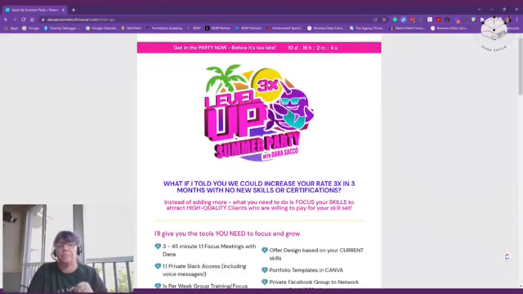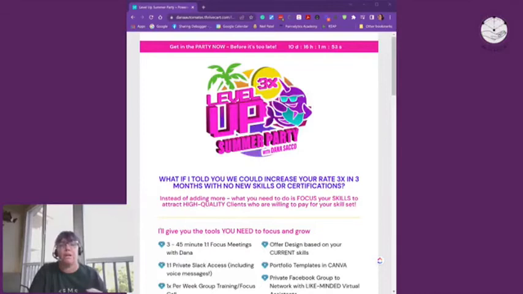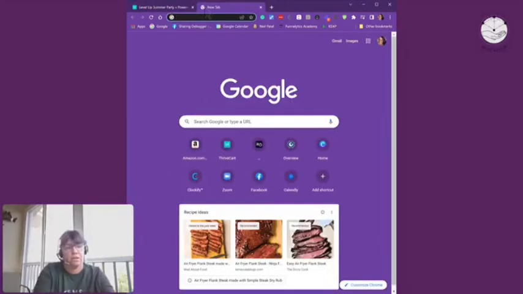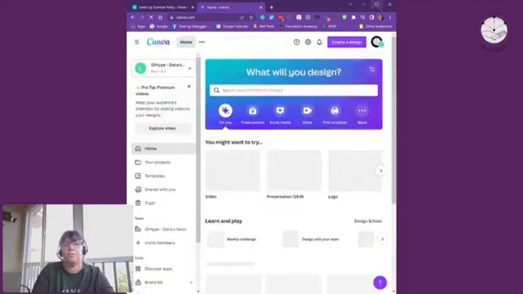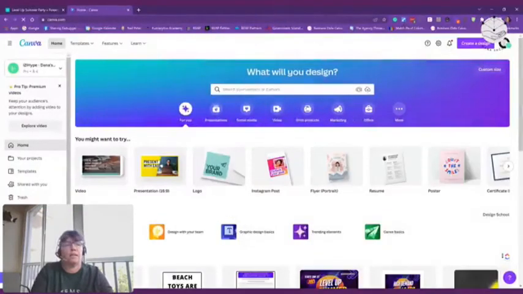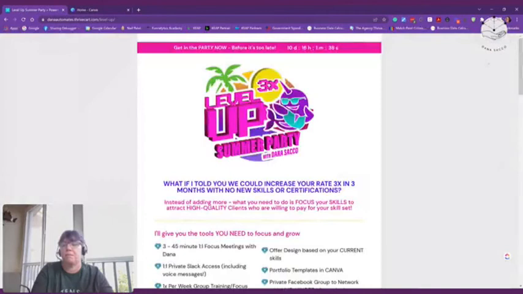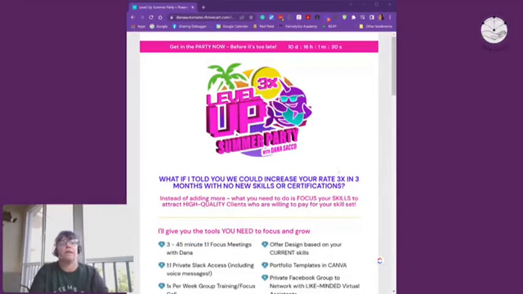I can do it in 2x2, one over the other. That one I never use. This is what I do. Boom. It opens up a brand new tab over here. Now, one of the neat things is if I had a tab open here, and we'll open Canva, and I'll max this out again. And I'm back over at my Level Up Summer Party, and I hit this. Look, it's going to make it as boom in Canva. So when I have 50 million windows open, this is very helpful.